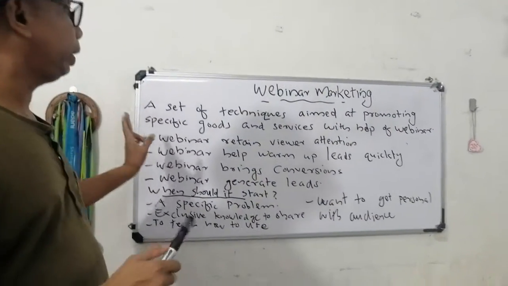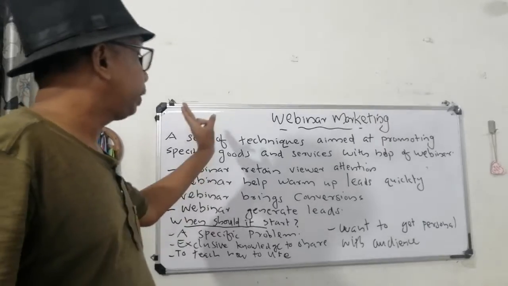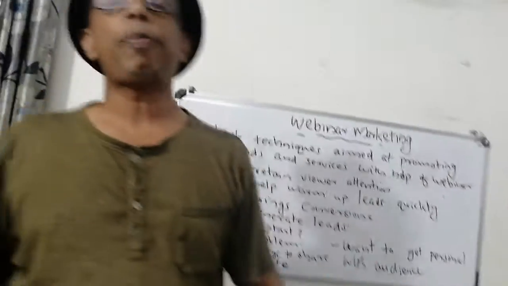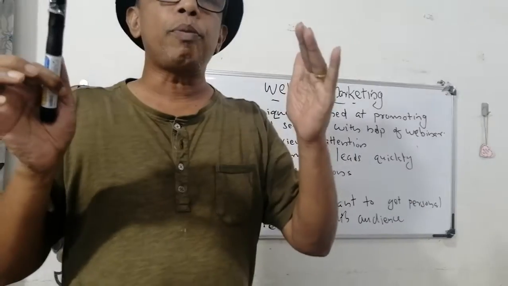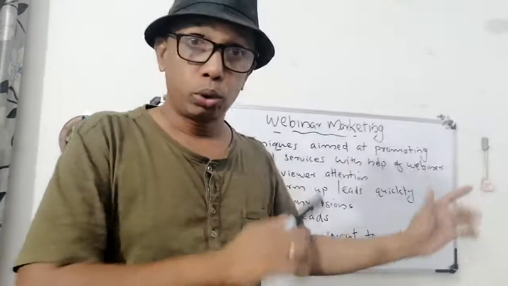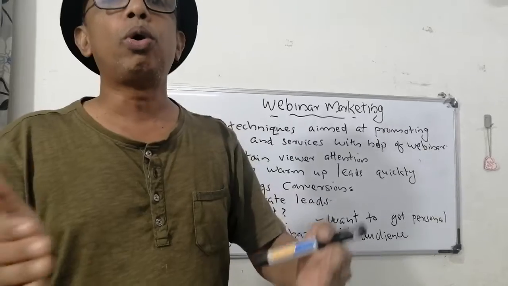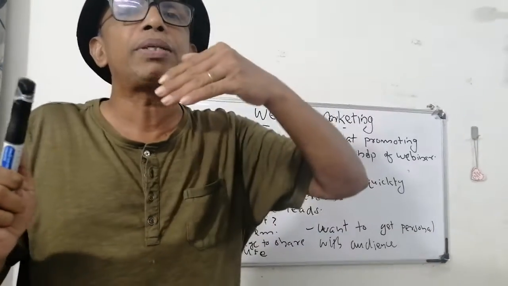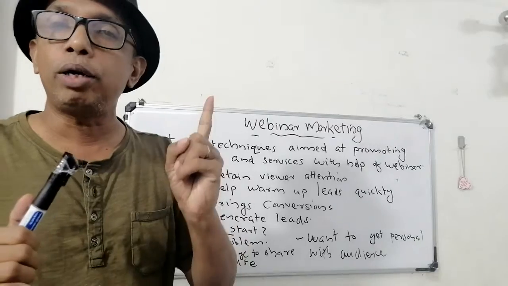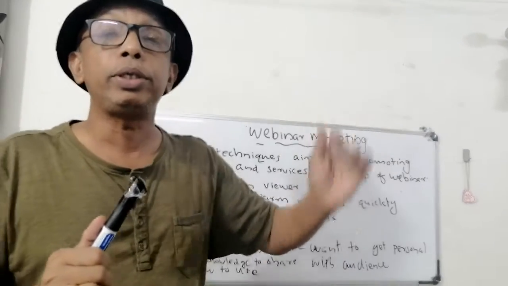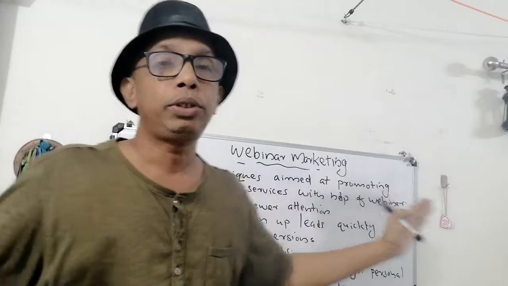Now we can discuss a little more, what is the benefit of a webinar. A webinar retains viewers' attention. Suppose your webinar is 1 hour long. During the 1 hour, a minimum of 40-50 people will stay with you. So people's attention is very high. In a short YouTube video, or suppose in music, people's attention span is very limited, 5 to 10 minutes. Here people will stay with you 1 hour, even 2 hours, sometimes 3 hours in the case of a workshop. So that is the big advantage. People retention is high in a webinar.